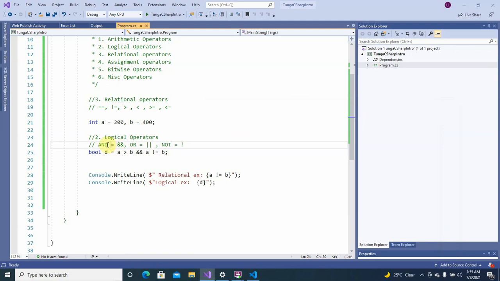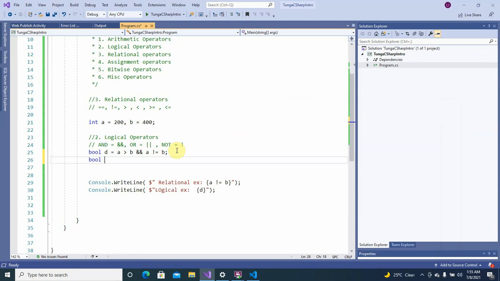The AND operator, the OR operator, though, if we have the OR operator, where we would say this. Let's say A is greater than B, just like we've said, or this. So for OR, just either of the two needs to be true.